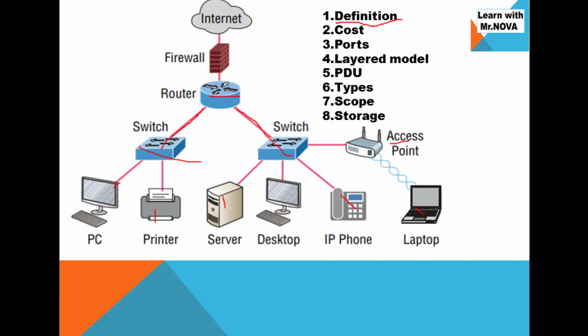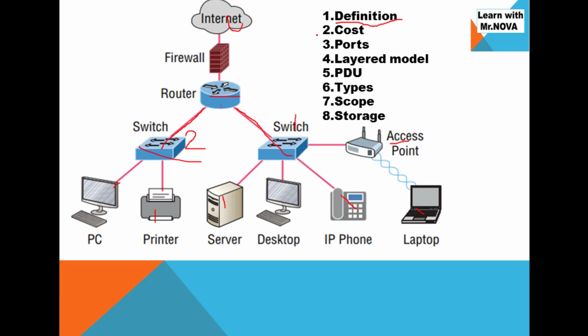While a router is a device that is used to connect multiple switches in a network. Like a router connects multiple networks to form an internetwork. This is a network, this is a local area network, and this is another local area network. So a router connects these two networks so that there can be communication. It's with the help of a router that this network, let's say this is network 1 and this is network 2, can communicate over the internet.